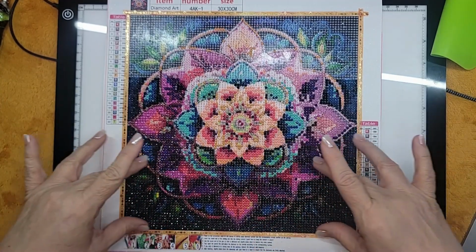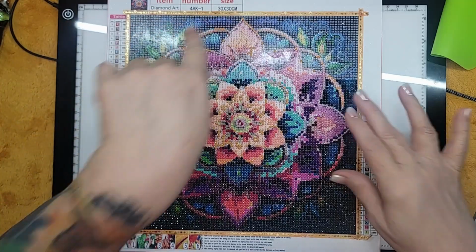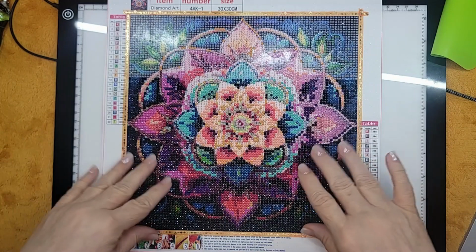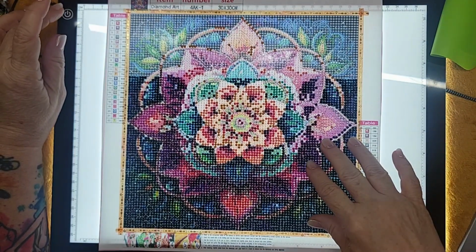Anyway, this whole bottom section right here is done. The middle is partially done, and there's like a few little random ones done up here at the top. So I'm just kind of all over the place. So yeah, I thought I'd work on this for a little bit and kind of say hey and catch up a little bit and see how you guys are doing.